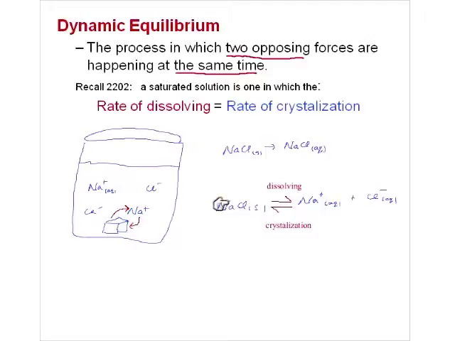If 10 sodium chloride molecules should happen to break down, then that's going to squeeze out 10 more and say, hey boys, there's no room out here, we're already full. So what has to happen is a set of 10 has to fall out of the solution, and this is going to be a continually never-ending process, and that's what we refer to as dynamic. Dynamic means constantly moving, constantly changing. Equilibrium, state of balance. Okay, so that's what we're looking at here.